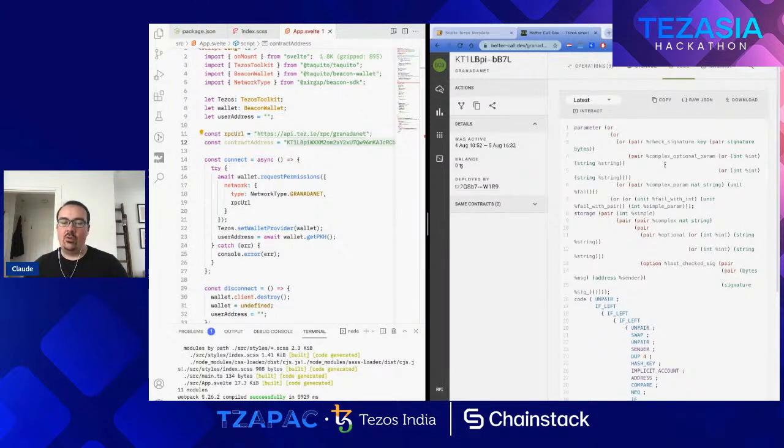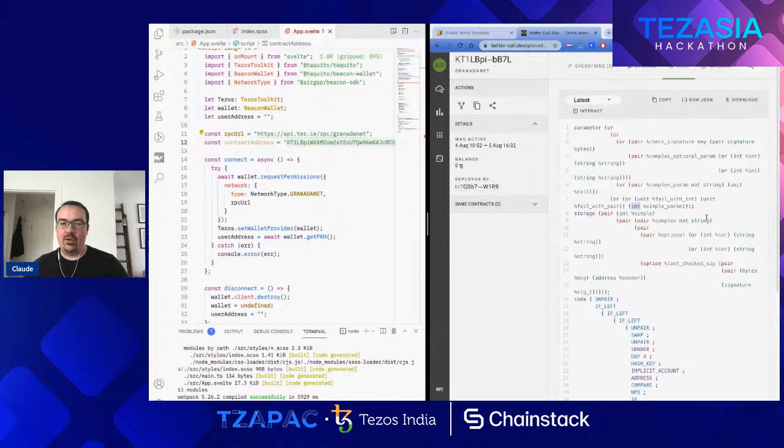The goal of the contract is just to get some values and to update the storage of the contract. And here there's an entry point called simple param that takes an integer. That's the one we're going to try to interact with.